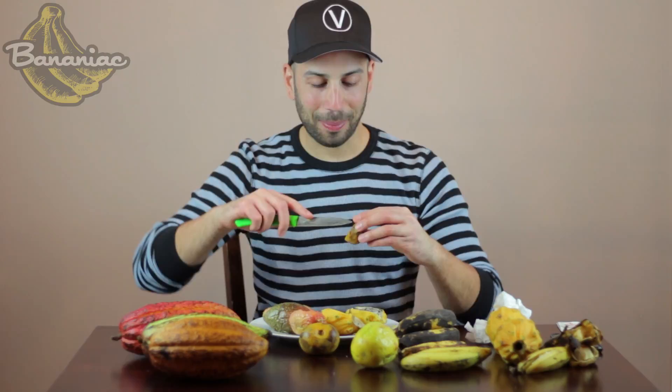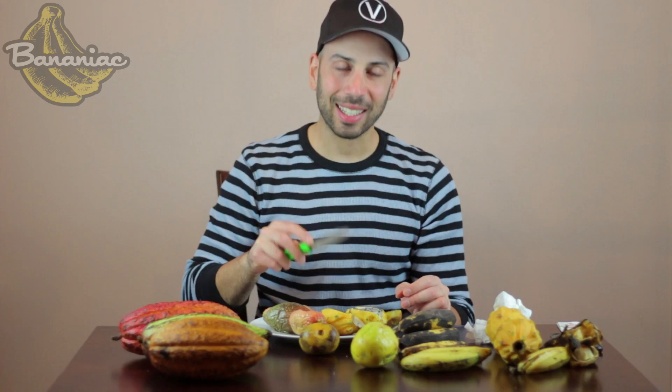Then again, this gamboge — whoa man, that's like a different sourness to it. Now I'm going to try the cacao fruit. I've left this for the end. I've never even held this before, never seen it. Like when you shake it, you can hear the insides moving. Super cool. I'm going to open this up — I'll probably need another plate for these.